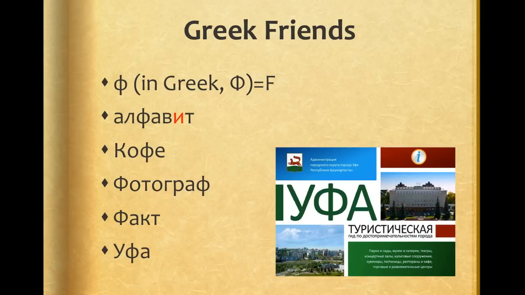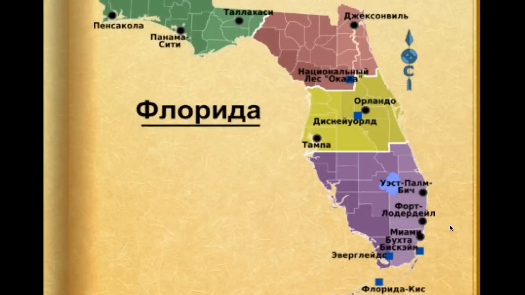And here's a little brochure for it. Ufa Turisическая. Good. Let's look at this state. Any guesses what it is? Again, there's that letter we don't know, but based on context, we can figure it out. Florida. Florida. Let's go through and read some of these cities. I think you'll think it's funny to hear me read them with a Russian accent. Okay, let's try up here. You should be able to read this one here. Pensacola. Good. You should be able to read the first part of this one. Panama City. Panama City.